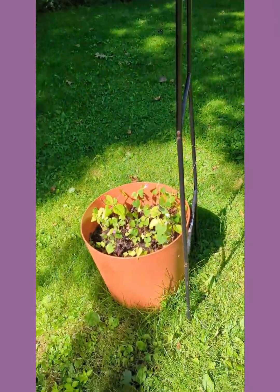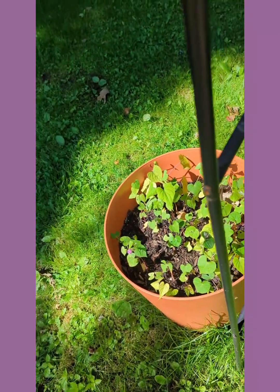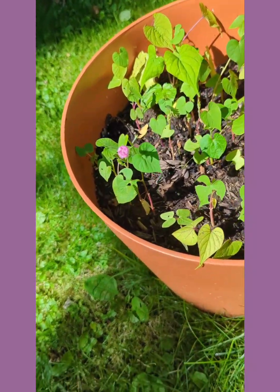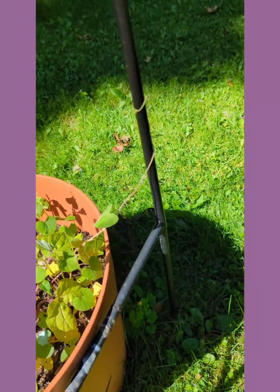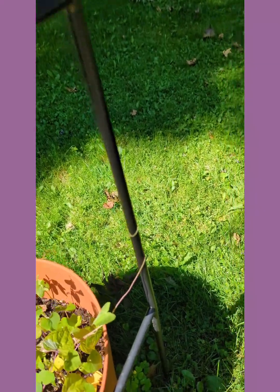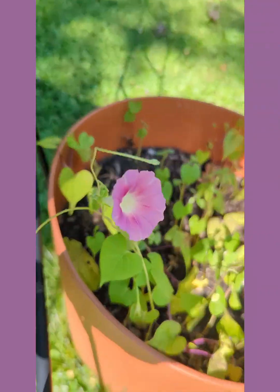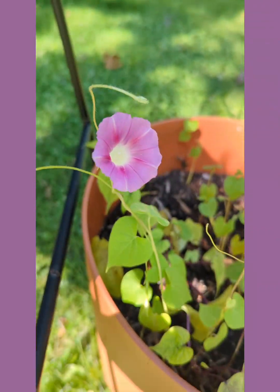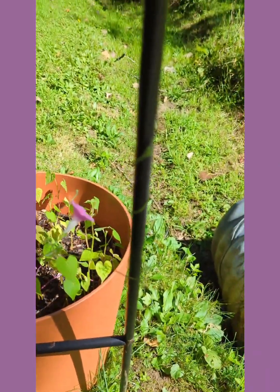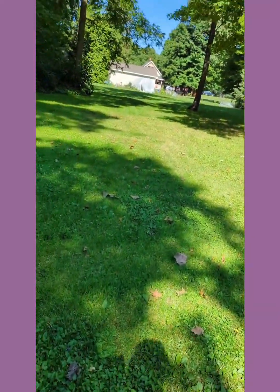Anyways, I have just been having a real hard time getting my morning glories and moonflowers to grow. I had two flowers in here yesterday. They're still here. They just haven't opened up yet. Those are the morning glories. They're starting to wrap around the trellis. Finally. Oh, here's a beautiful bloom. Sunshine makes it hard for me to see. Isn't that pretty? So they're finally starting to wrap around. Can you see it? Right there. So anyways, finally getting somewhere with that.